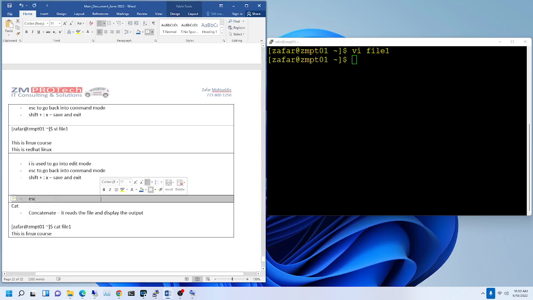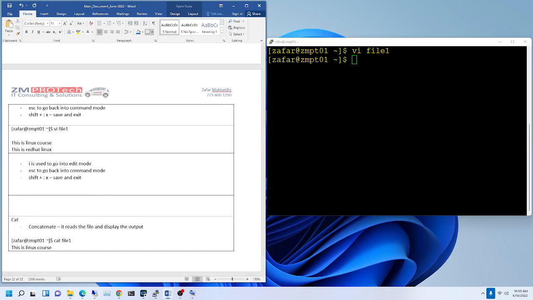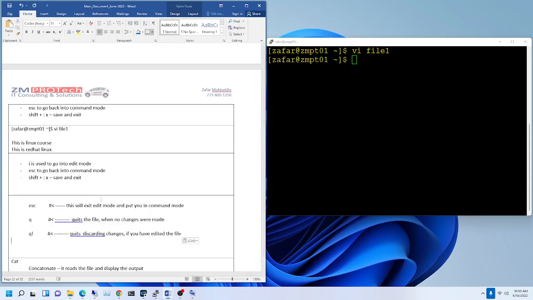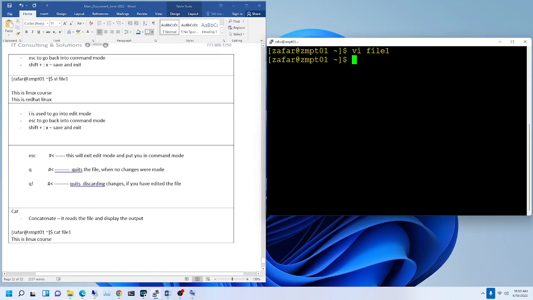Okay, so I'm gonna copy from my previous document. So what we did now is we went into the document and we just looked at it, and make sure you push the escape key even though it's not in the command mode. Just push the escape key, shift colon and Q as in queen, and hit enter. So what happens is it goes in there and gets out of there.